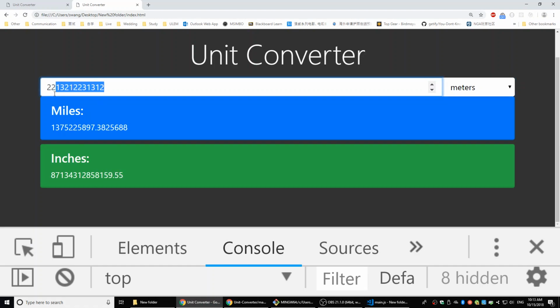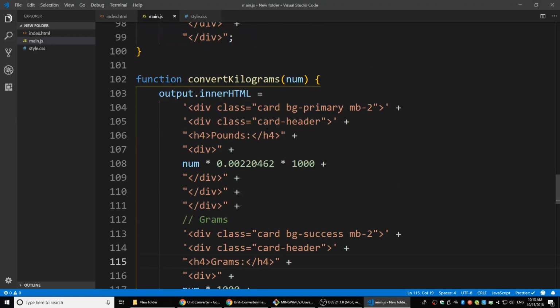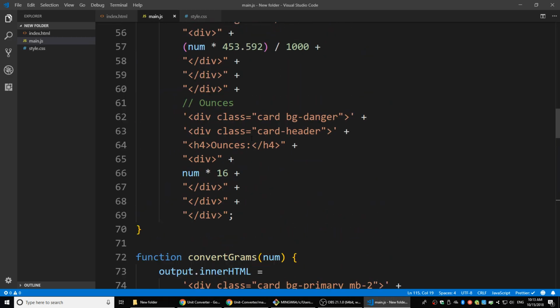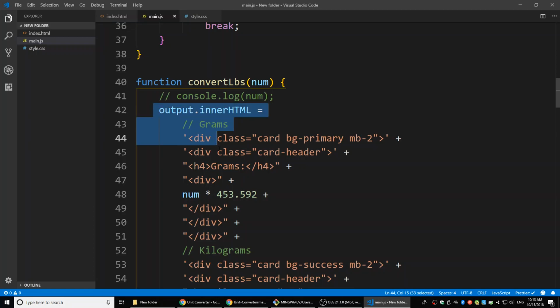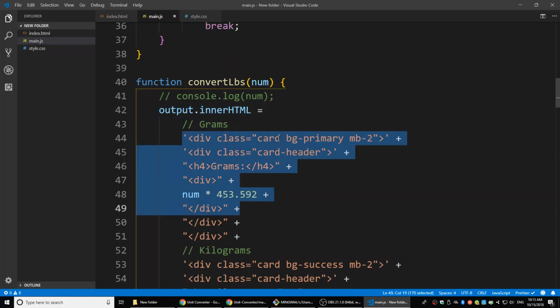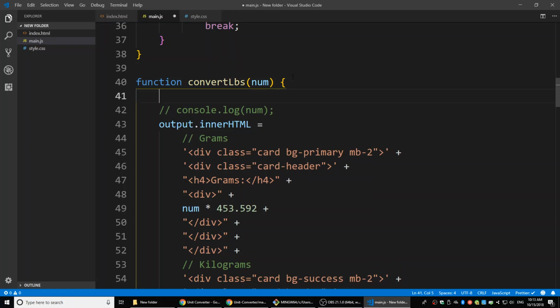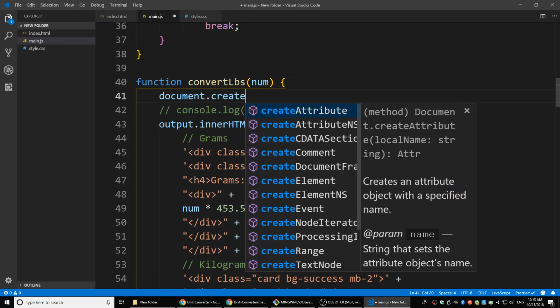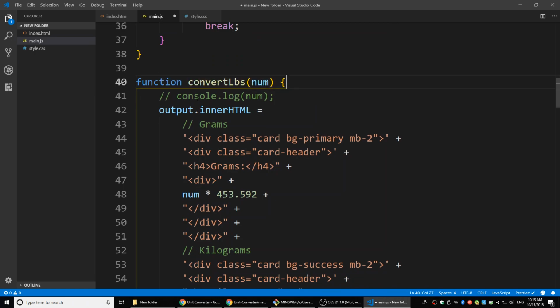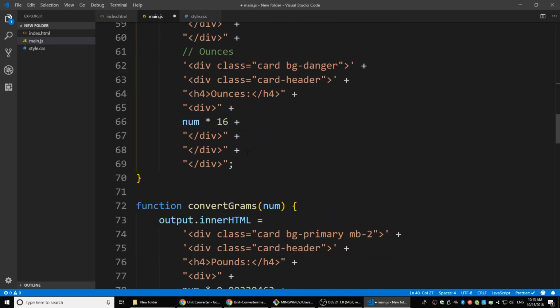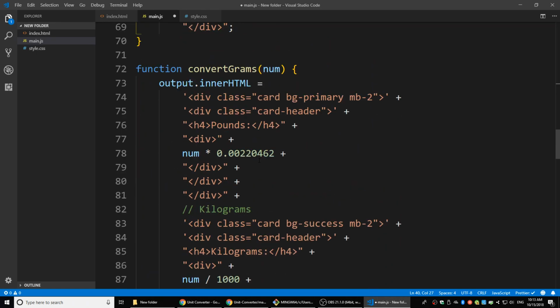Right. So that's how it works. And I said there's a better way to do so, which is using the create element. Right, using the create element we just did in the bookmark. Instead of setting grams here equal to that, we're going to use document.createElement. I'm going to create div and add the class, add the h4 and the div. I'm just not going to do that so far to waste your time. You should be able to understand. You already know how to do that because we did the same thing in our bookmark.